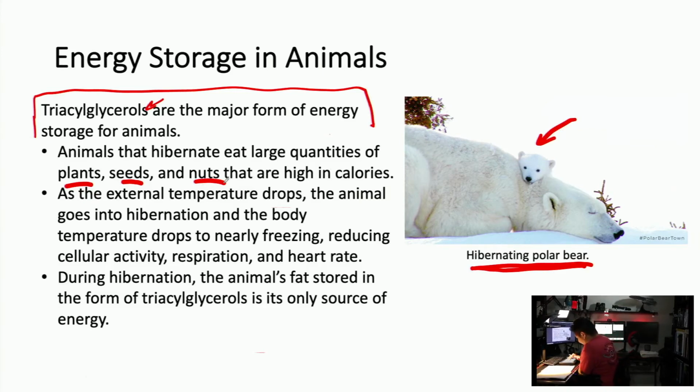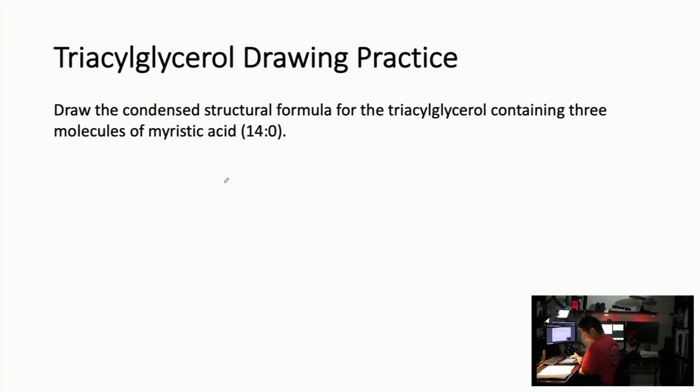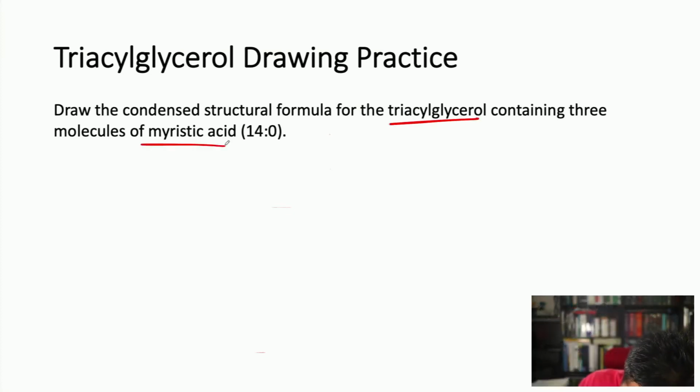Let's do some triacylglycerol drawing practice. Okay. We want to draw a triacylglycerol containing three molecules of myristic acid. That means, wow, whoever wrote this question, me, made this super easy for you guys. Because it's 14 carbons long, and it's got 0 double bonds, right? So, yeah, I guess you're not going to have to memorize any actual fatty acid names for this question, right?